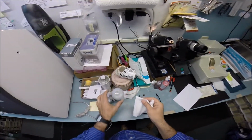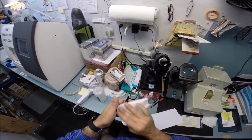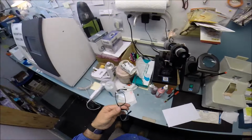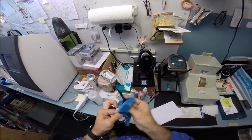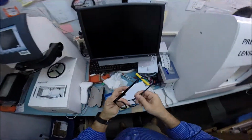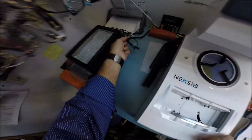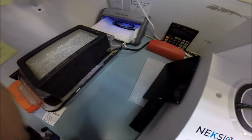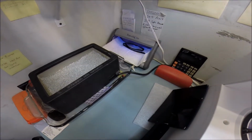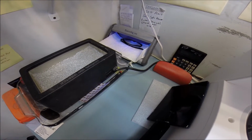These are yours, and they may be already pre-adjusted. But I want to clean the red dots off, because now I'm going to turn your lenses from clear. I'm going to activate the transitions in your lenses, which are a whole bunch of little molecules that when they are exposed to a strong dose of UV light, start to dance around and turn dark. So these are your lenses. They are virtually clear while they're indoors. I'm going to expose them to a strong burst of UV light in my little transitions box back here. I'm going to hit the button and turn it on, and as you will see, all transition lenses take about 30 to 45 seconds to darken when you go outside. It takes 45 seconds to a minute to lighten when you come back inside.